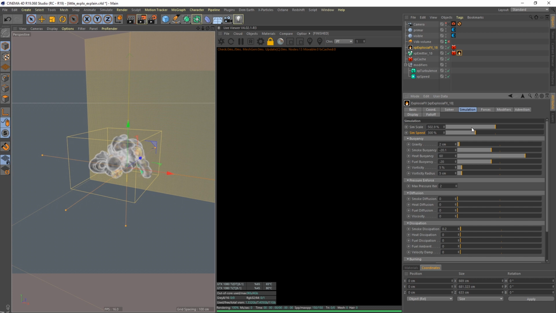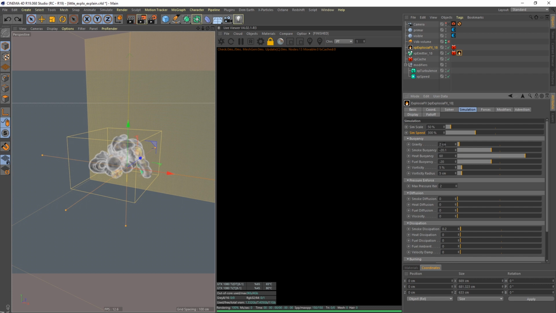Yes. And in conjunction with it, you should change the sim speed. All right, so smaller explosions tend to move slower, I guess. But you could also put this to 300 and achieve a certain look. Okay, so this is just me playing, and I have to dig deeper into these values.